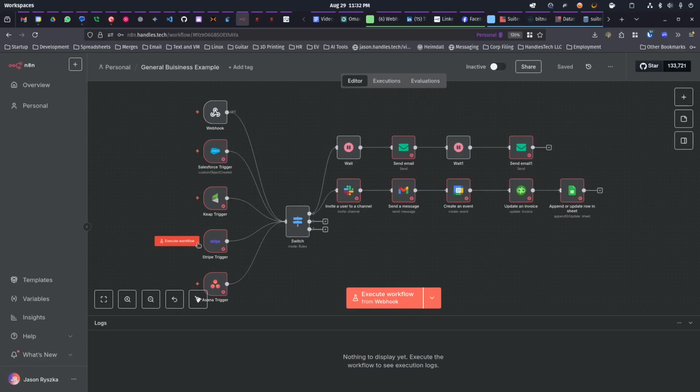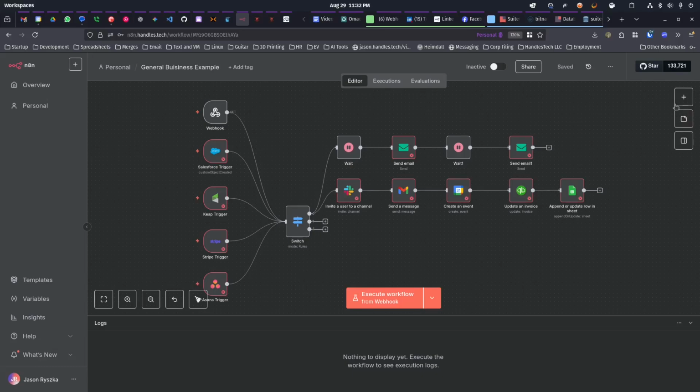N8N is a similar design to a lot of other automation platforms out there. But trust me, N8N is a whole lot more powerful than anything you've used in the past. If you've worked in marketing before, you're probably familiar with the basic layout and concept here. It's very similar to a lot of other tools on the market. You set up triggers on the left here. You maybe mix in some if this, do that kind of logic, and then you run some actions on the far side. So workflows can be set off by a single trigger, or as you see here, a whole collection of triggers. It really depends on your use case.